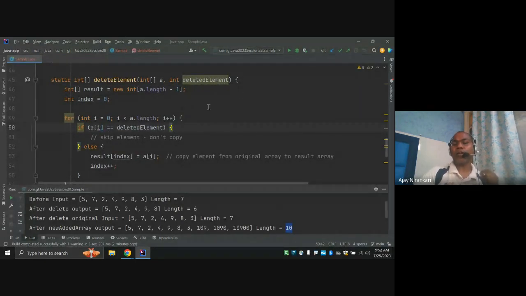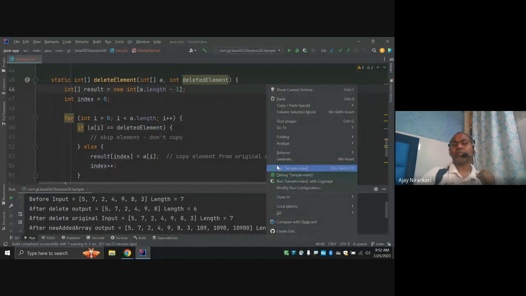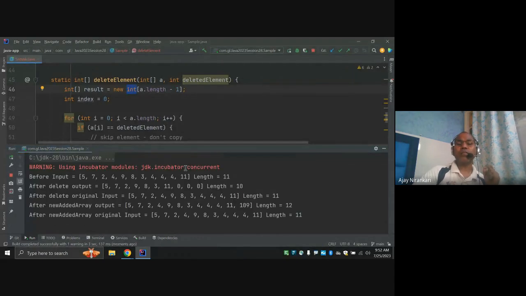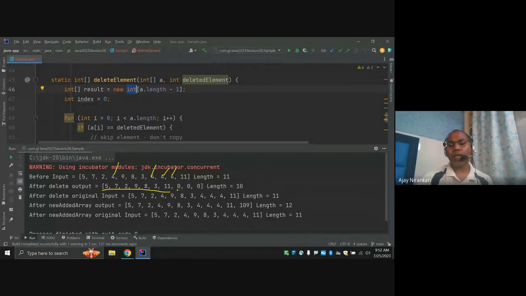So still let's look at the output. But here you allocated just the length, just observe the delete output. You notice 4 is deleted, right? This 4, this 4, this 4, and this 4. Notice no 4 found, but these are the extra 0 0. Why? Because initially you created length 11, then length 11 minus 1, 10. So I created an array of 10, but all are 0.